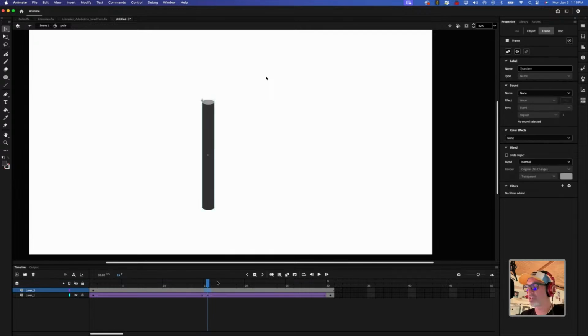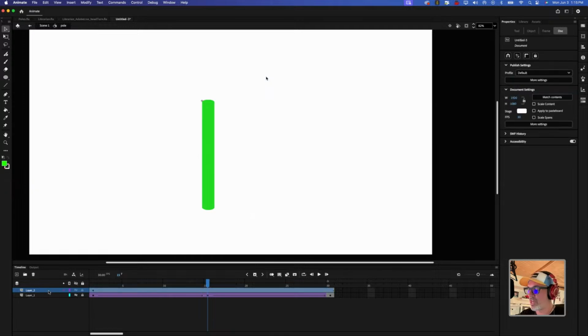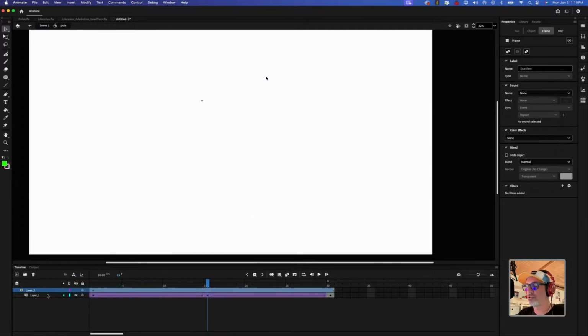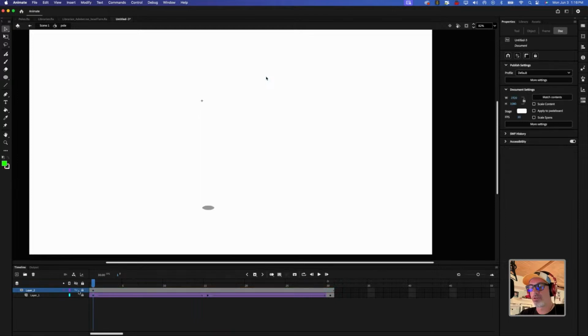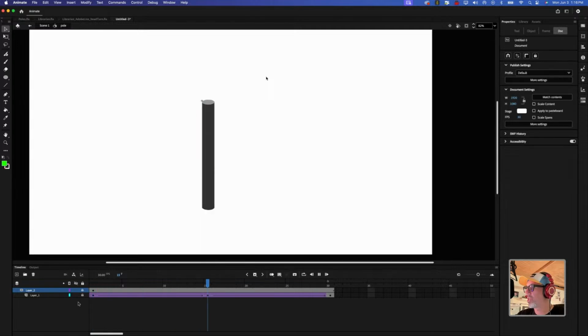I'm going to break it apart, Command B, until it's just art again. And while it's selected, I'm going to pick a different color, some high contrast green screen type of color. And I'm going to right click over that layer and pick Mask. And you'll notice that it links automatically to the layer underneath it. Now, if I turn it on, you'll see what happens. It only shows me that area, right? So think of the mask as the window. And since it's exactly the same shape as the pole, I've created this.